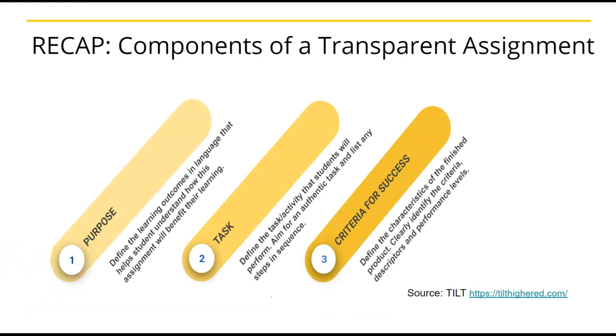So just a bit of a recap. We've already talked about the purpose, which is where you really craft out the student learning outcomes, what the knowledge and skill sets will be, and you put it in a context of why the assignment is important and how that type of work might be aligned to the real world. We're going to go over the task in this particular video, where we'll talk about what it is exactly that students are being asked to do and what the steps are for them to complete this task. And later we'll get back into the criteria.